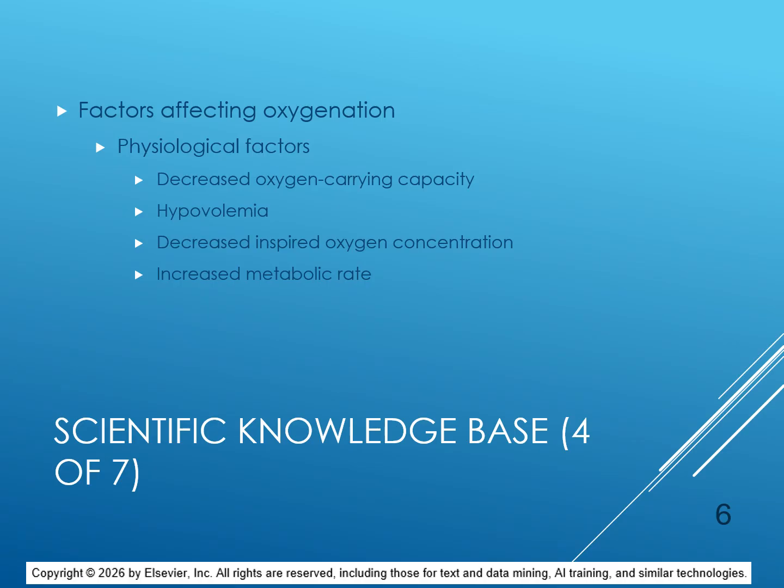I also want to talk about the central nervous system alterations. So diseases or trauma of the medulla oblongata, right? And or diseases or trauma of the spinal cord could result in impaired ventilation. So when the medulla oblongata is affected, neuroregulation of ventilation is impaired. So you have an abnormal breathing pattern.